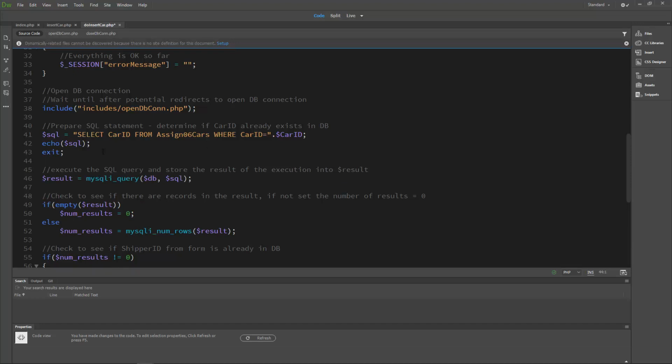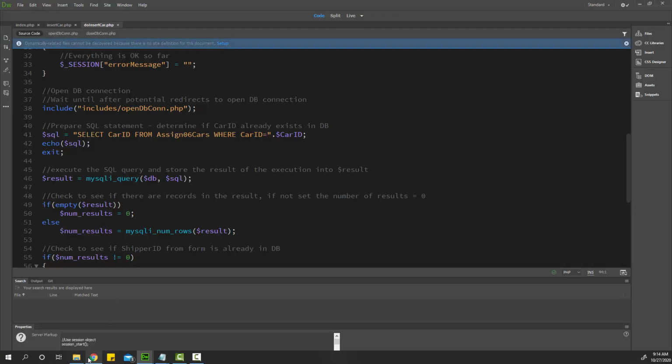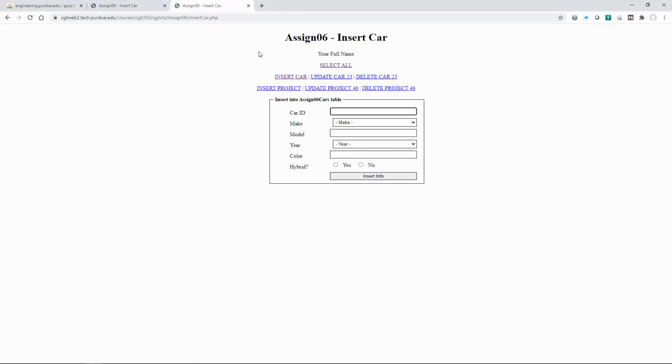So if I do a save here, back here to the one we're working on, we'll do insert car, choose something, type something, choose something, type something, choose one. You'll see I landed on doInsertCar.php, and here is my select statement. I can copy that select statement.